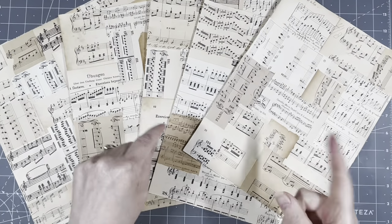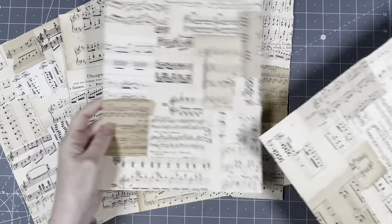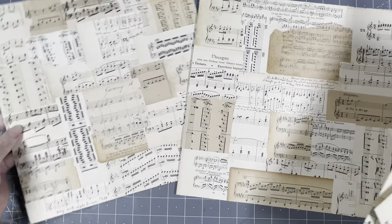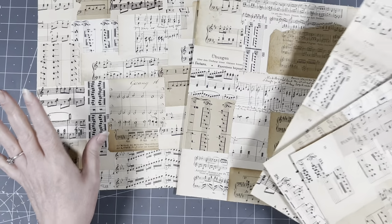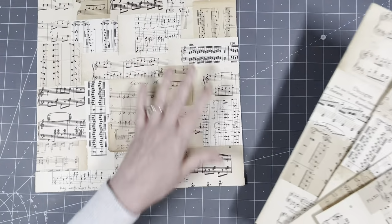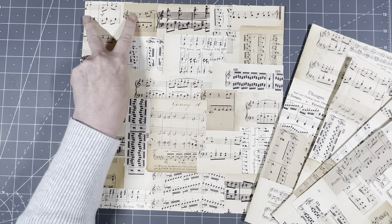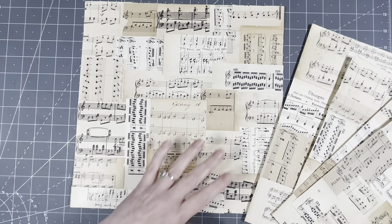Oh my gosh, I already love them so much. I made three with the encyclopedia pages, and then two with the scrapbook paper. You could be done. But we're not done. What did I decide? These are going to be tags. Now, this is a 12 by 12. I'm going to make tags that are 3 by 6. So, loads. I'm going to cut this up.